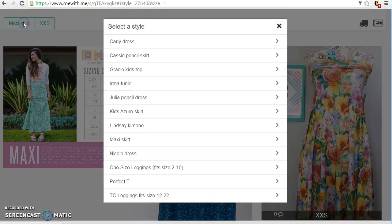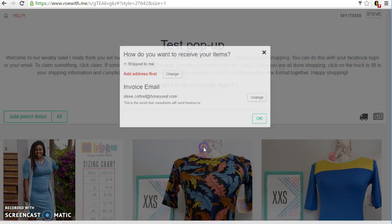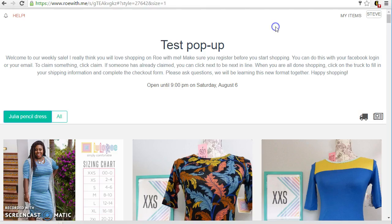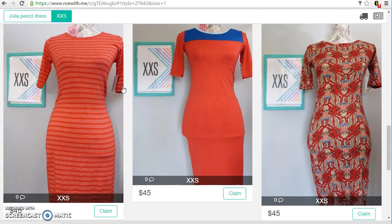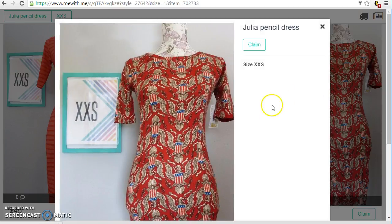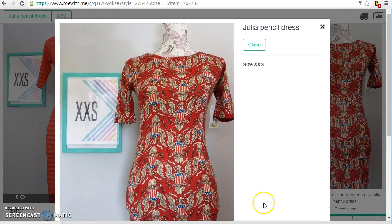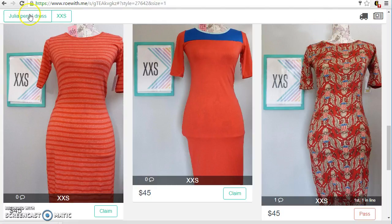Okay and now I think I want to look for Julia. It wants me to update my information — we're gonna click out of this for right now because we're not done shopping. So we're gonna look at the extra extra small Julia's and scroll through. Oh I really like this Americana one. Let me look at this closer and ask a question: are these true to size? I can post the question and then I'm gonna claim it — just in case it's true to size and that's my size. Okay so I've claimed that one.